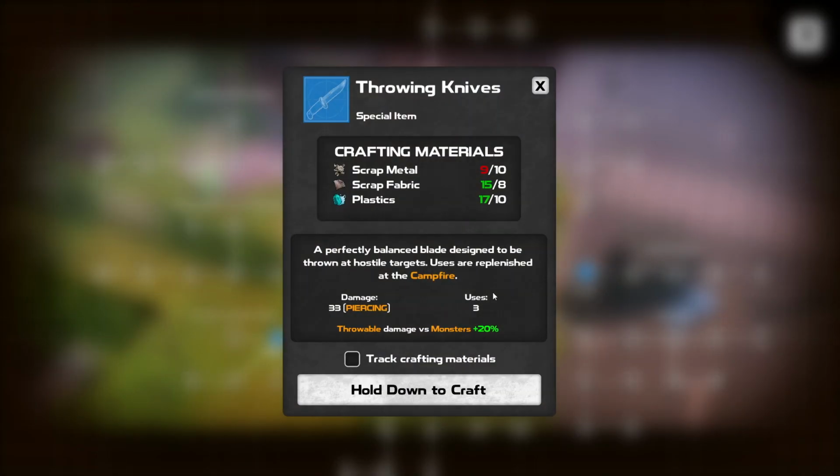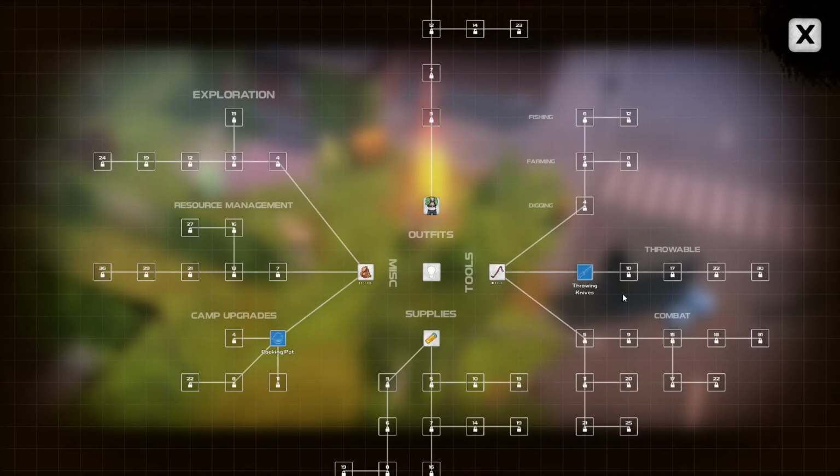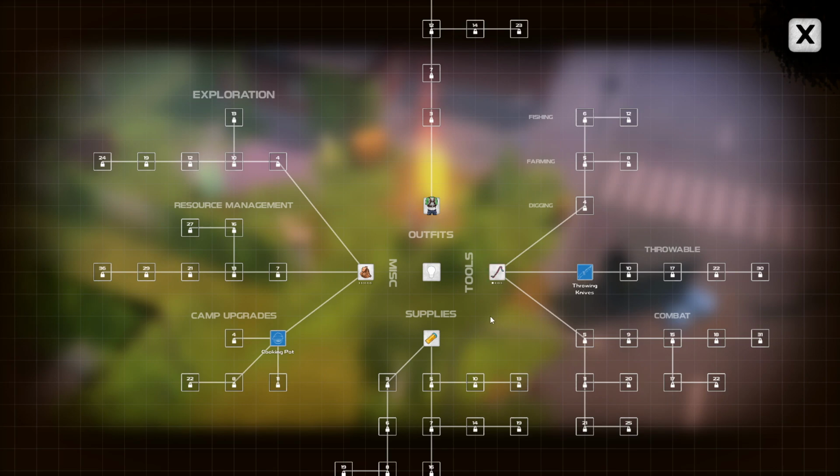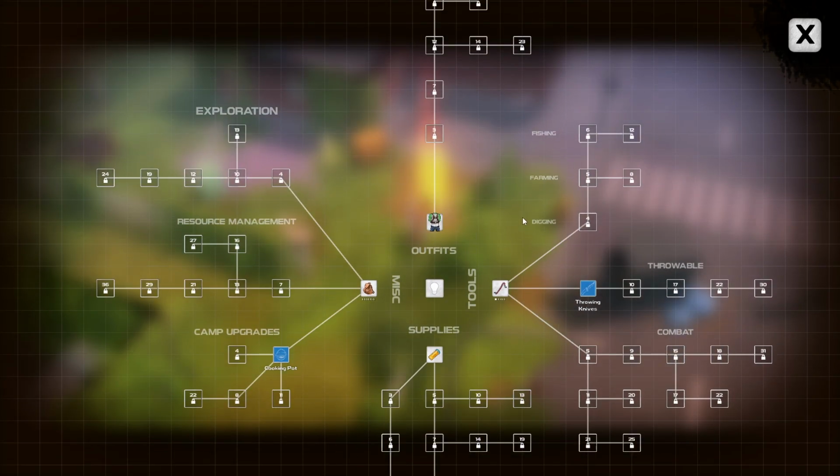So we got the throwing knives over here. Basically we need one more scrap metal to be able to unlock this and craft it. That's good. That would be our first additional accessory. And then the camp upgrades here, place for cooking the recipes at stove. So we need four more ceramics to be able to do that. So there's tons to unlock here. You don't have to unlock everything, but as you're playing through the game, you will naturally unlock most of this stuff.